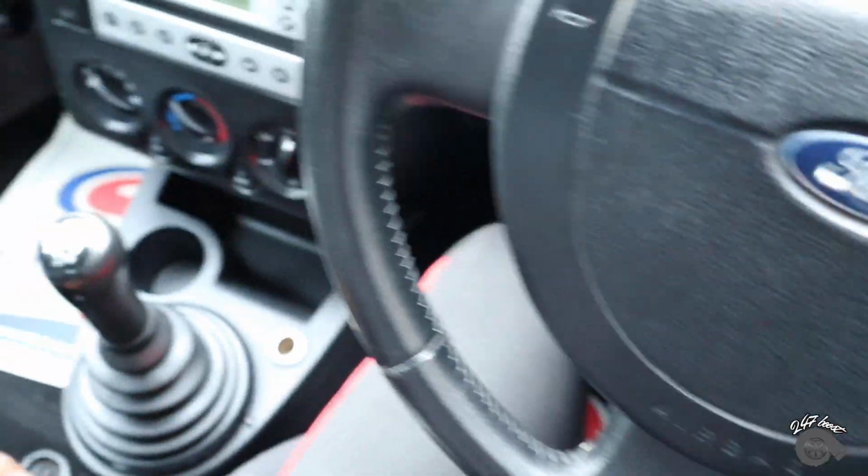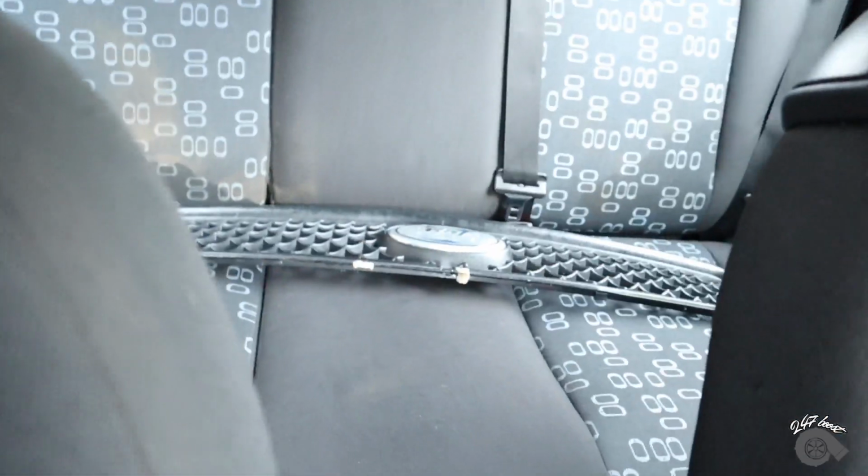Yeah, I'm gonna reveal it to you lot. If you wanna buy it, it's available. Yeah, I'll get the photos up tomorrow and all that stuff. Get the photos done when it's dry. And yeah, I'll just see that when I'm there, innit? Alright guys, we're now inside the car. It's in good condition, as you can see.